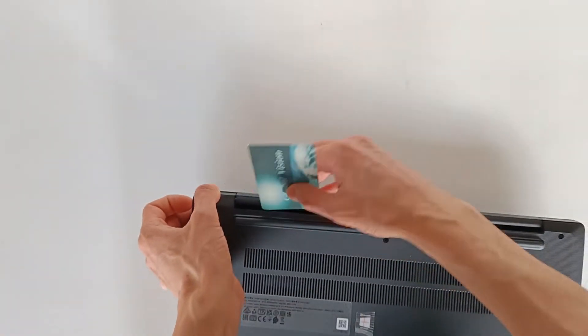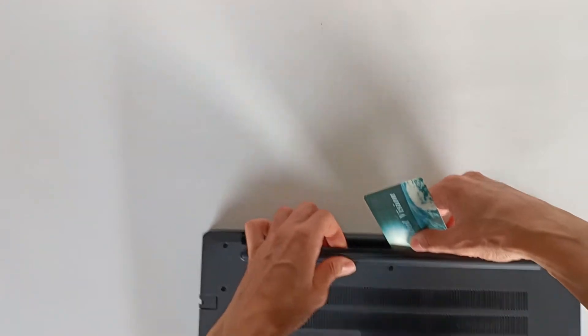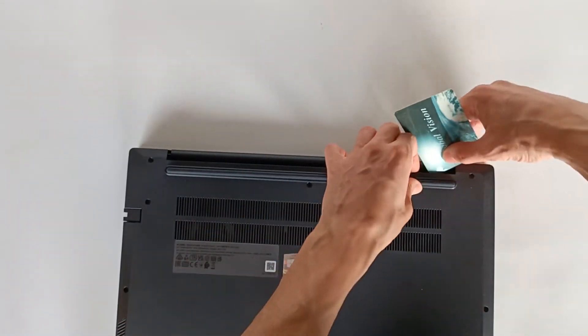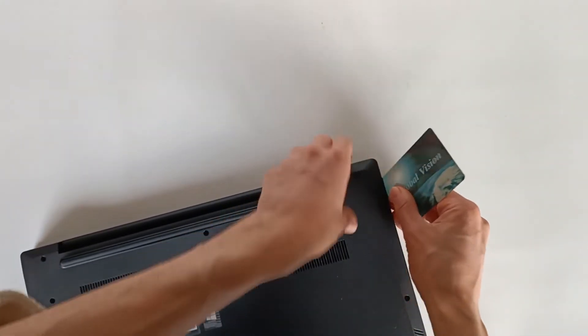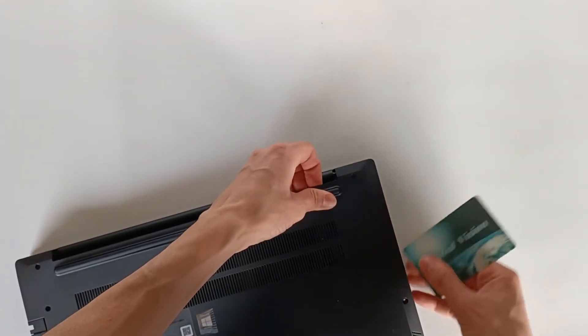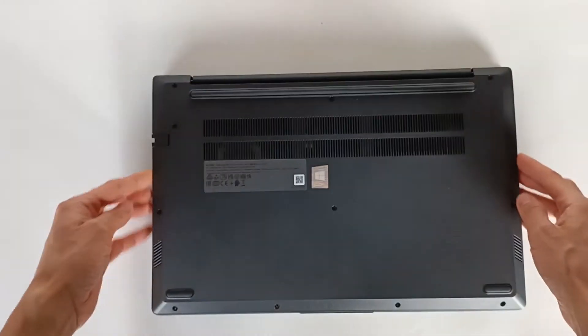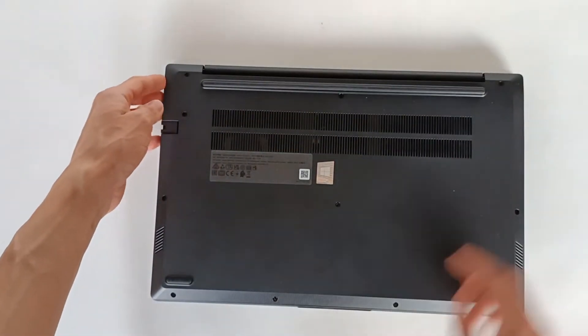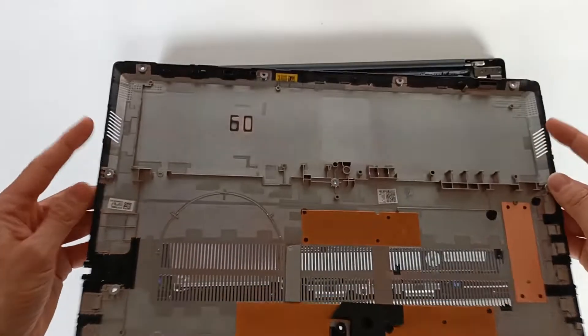Using the plastic card, the lid comes off more and more easily. It's not hard to do, but do it carefully. This side is already free and it's getting easier to separate little by little. Luckily the manufacturer didn't use glue on the lid — it just snaps on. For the bottom part, you just have to turn the lid and the clips will unclip. It was easy to open and we took the lid off.